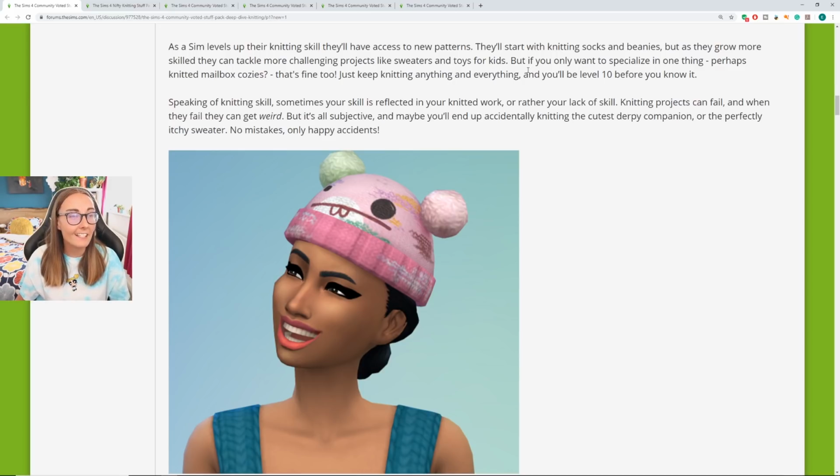Oh, I hope we can create little bears and stuff. Oh, that's gonna be so cute. That's gonna be like a little throwback to Sims 2 Free Time. But if you only want to specialize in one thing, perhaps knitted mailbox cozies, that's fine too. Just keep knitting anything and everything and you'll be level 10.